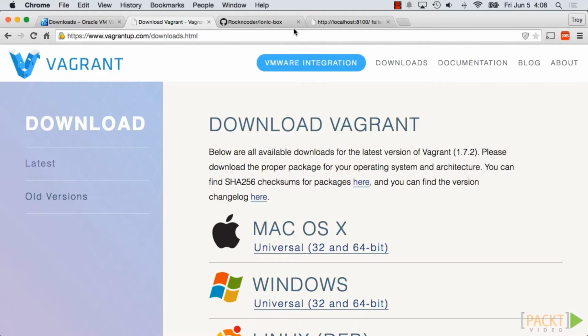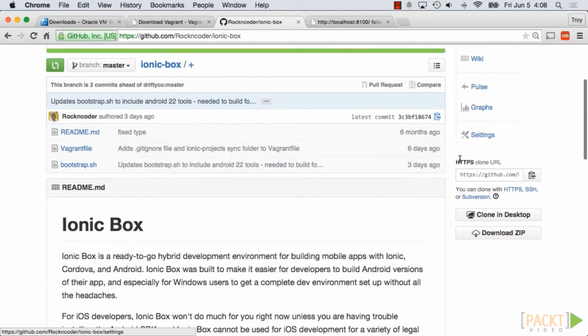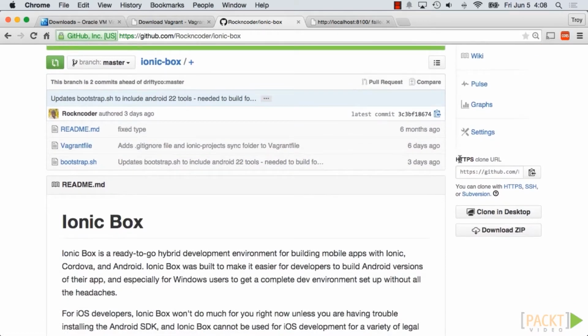The final download is on my GitHub repo. Navigate to github.com/rockencoder, that's ROCKNCODER /Ionic-box. In the lower right-hand side of the page, click the Download Zip button.